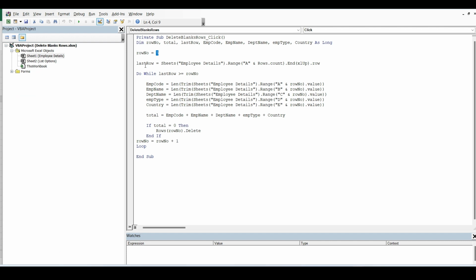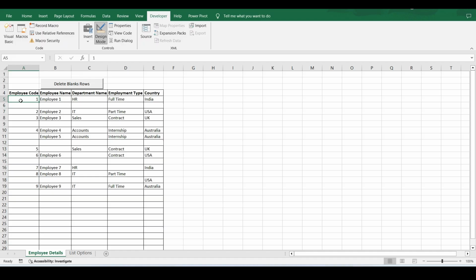Now the last row variable. In this variable, I'm storing the row number where you have the last data. With the help of Sheets("Employee Details").Range("A" & Rows.Count). Now if you see this sheet where we have this table, the name of the sheet is Employee Details.